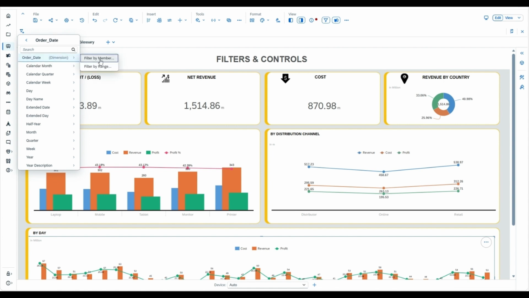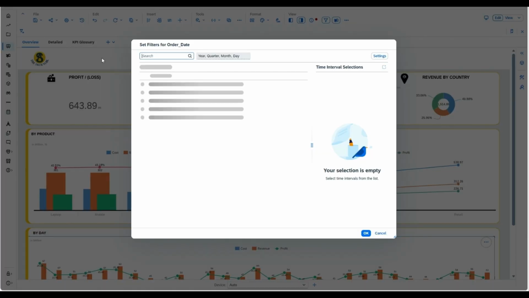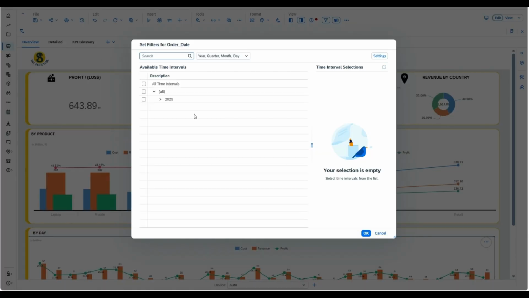Then, as I said, you can either filter by member or filter by range. When you filter by member, you will get the whole member list here. By default, you can see the system has selected the hierarchy: year, quarter, month, and date. Because our data is at date level, it goes down to the date. But you can choose which type of hierarchy you want to select for the date.